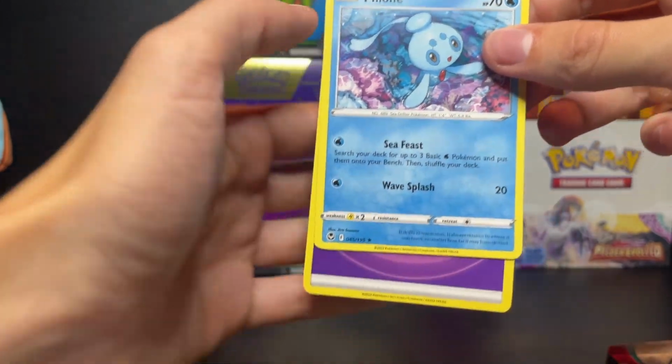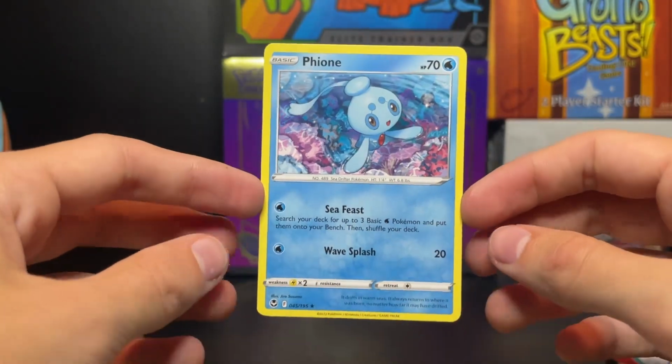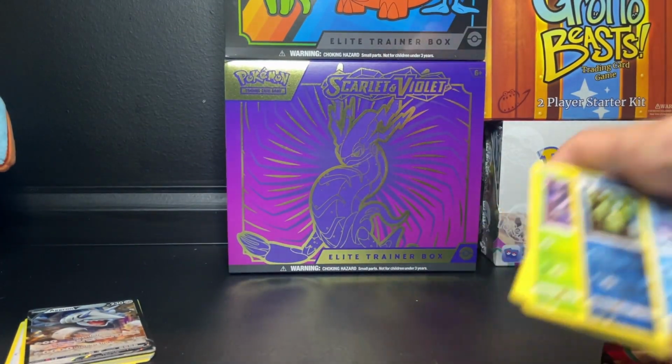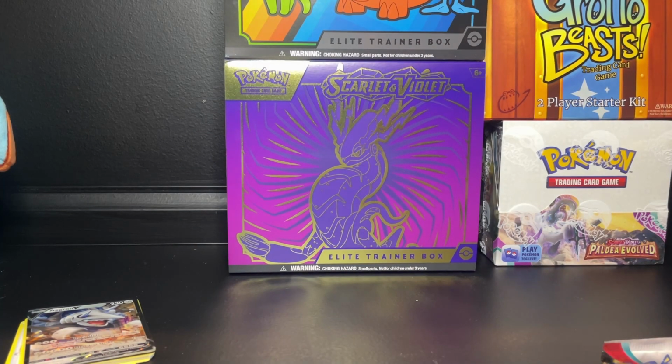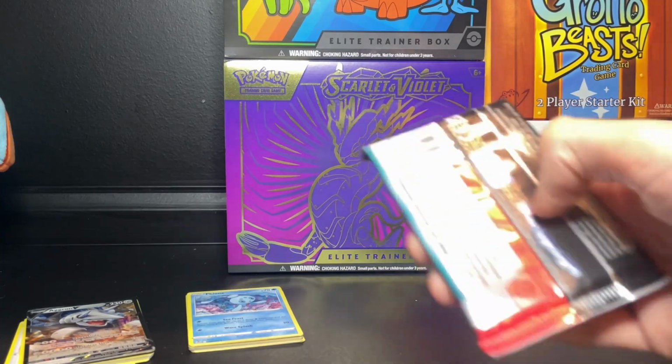And Fion. Oh, and I forgot to guess the energy. It's a psychic energy. There is Fion. I've gotten super used to the 2 hollows, and it's weird to not have them happen. It's kind of freaking me out.